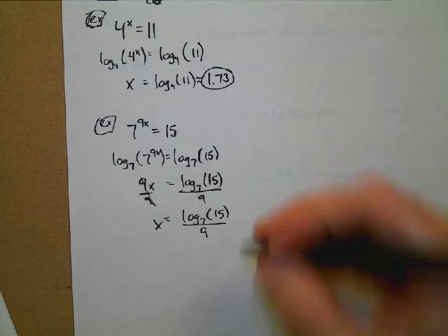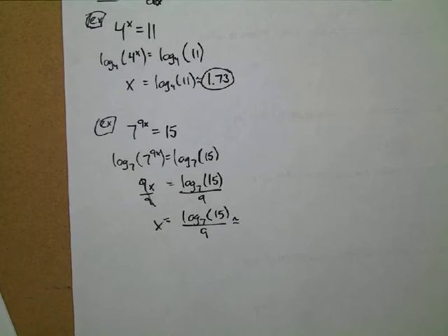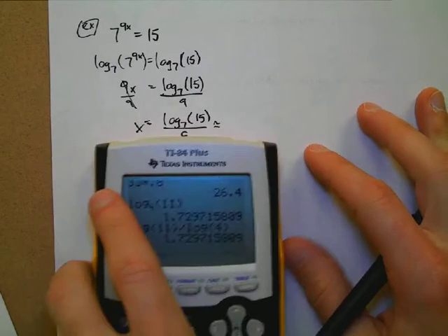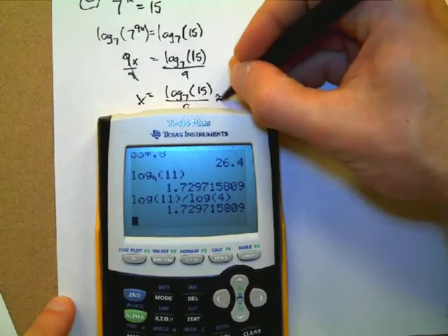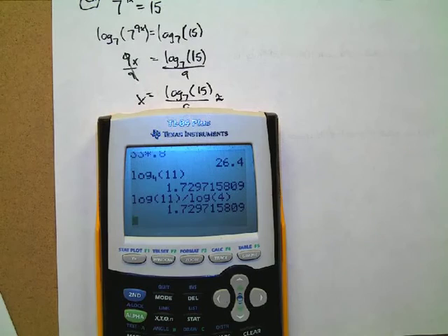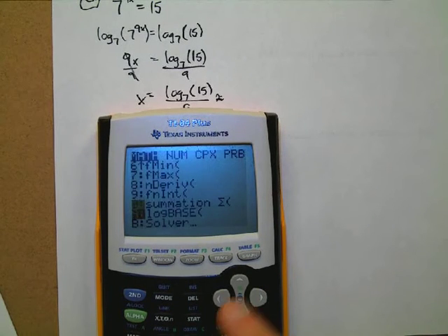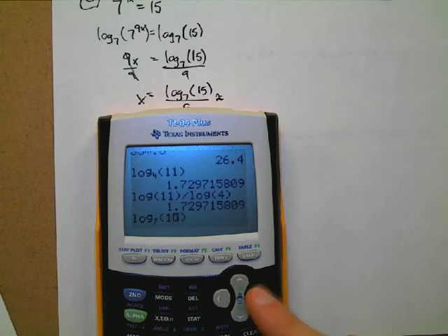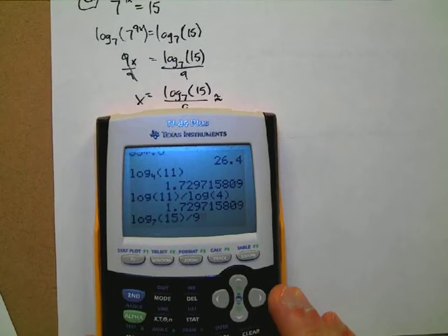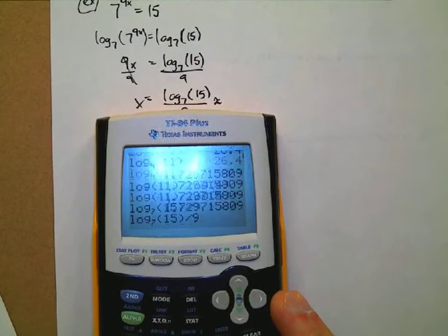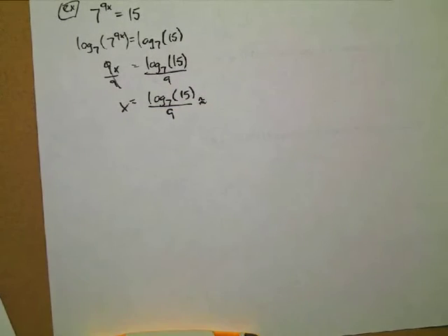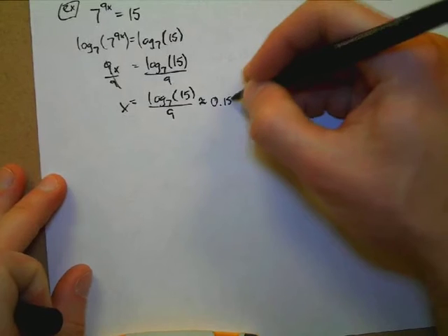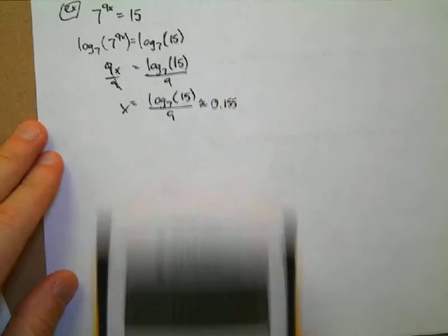So that's why I wanted to write the precise answer first, and now we'll go ahead and type in our calculator, use squiggly equal sign there. Okay? That is the official math symbol for approximation, the squiggly equal sign. All right? So again, I'm going to use the log base 7 of 15, and then on the outside, divide the whole thing by 9. Okay? Just like this. Okay, we get about 0.155. Okay, just like so.